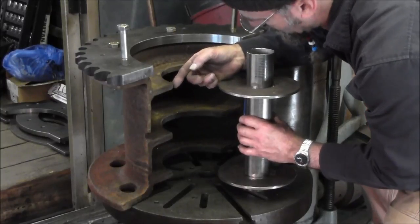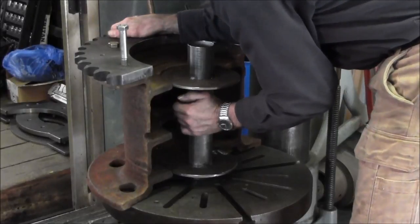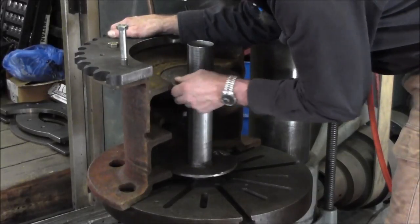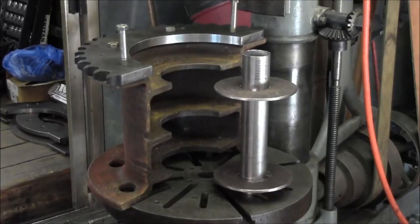Yeah, I think we got a little burr right there, but it's wanting to go right in there. I think it's just a little tight right up there. This one here goes right in, but you force that one in, it's a little tight. We're going to go ahead and take a little bit of a file right to that edge right there.